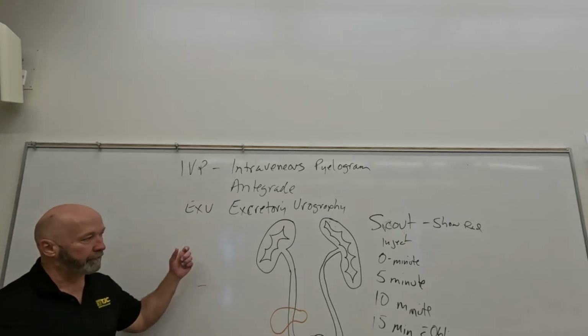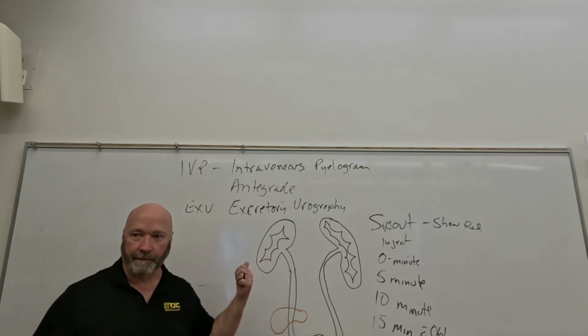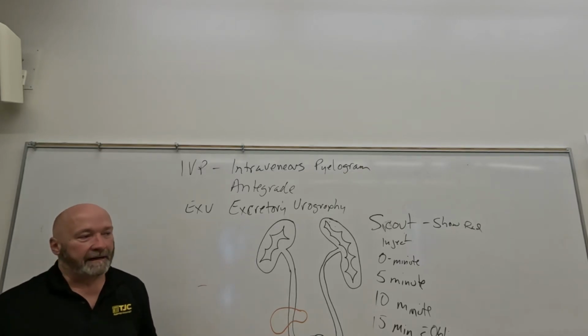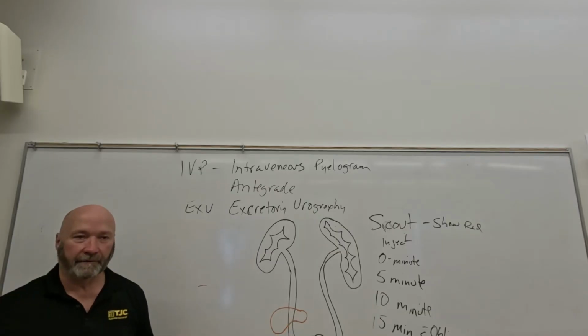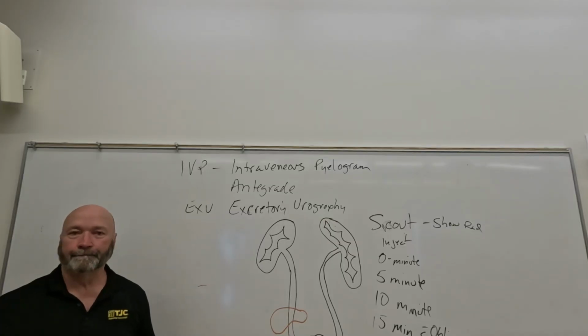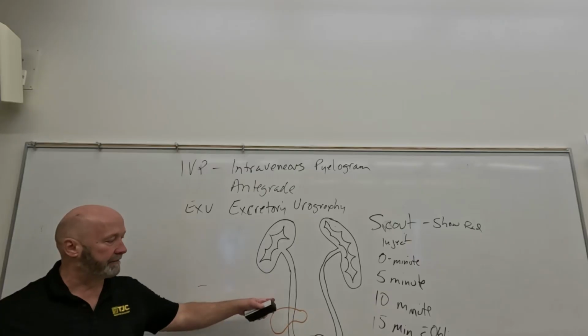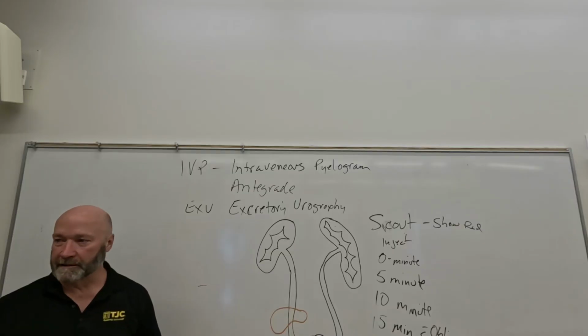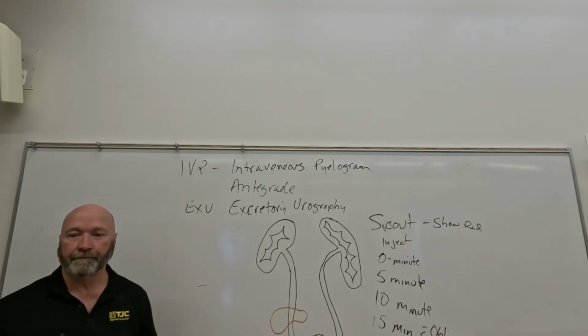Most common thing that we're going to be looking for is an obstruction. Most common obstruction is going to be your kidney stone. So sometimes, though, I've seen this happen. We've got a pregnant patient, and far enough into pregnancy, the baby's getting kind of big, and they want to see if the baby's sitting on a ureter. So they'll do a limited study IVP. Why limited study? So the baby's not subjected to as much radiation. Right, as whole body dose on every image you shoot.